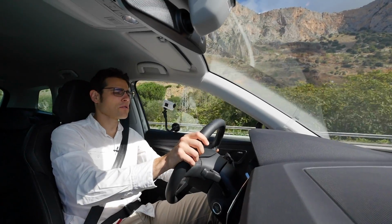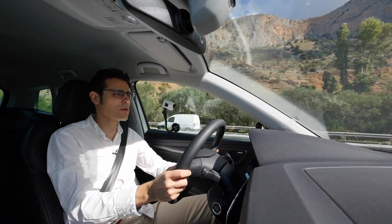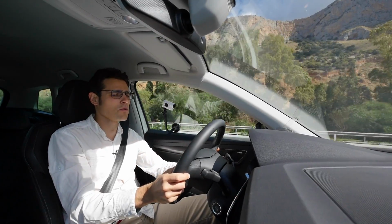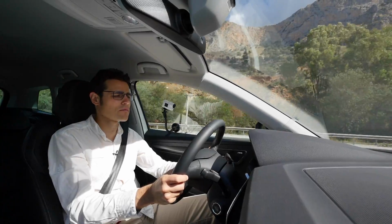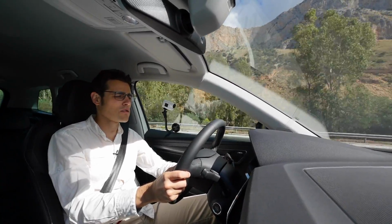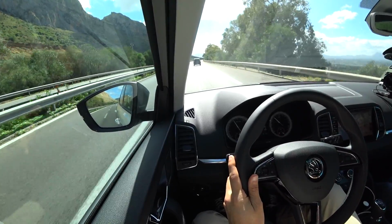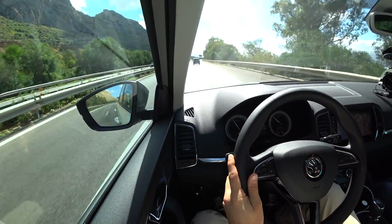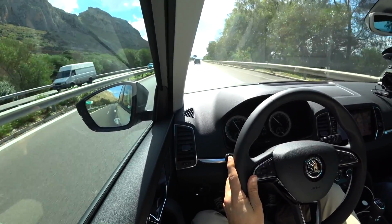So let's go back to the 3rd gear. Here it says, by the way, also when you're in the average consumption mode, it also says 2-cylinder mode. Interesting. So they've solved that to give the customer information. Now at 80 kilometers an hour, straight road now, let's just accelerate out to 120 or so, then you know how the acceleration is on the motorway. Let's go.